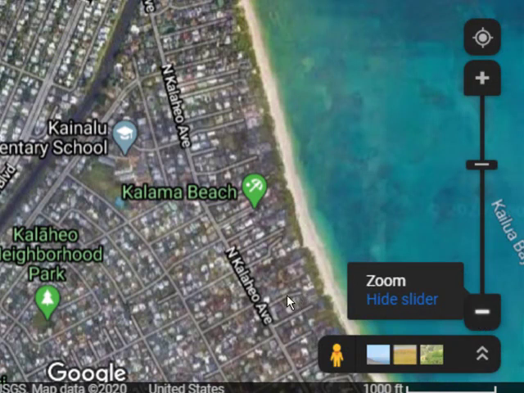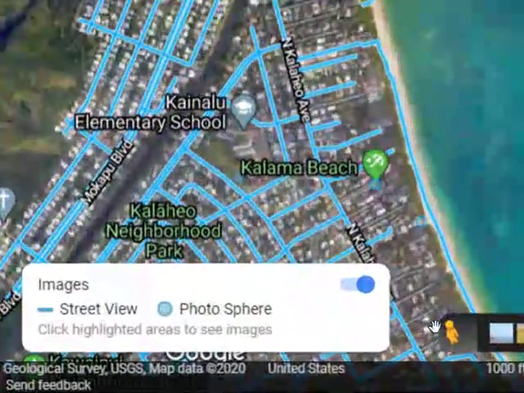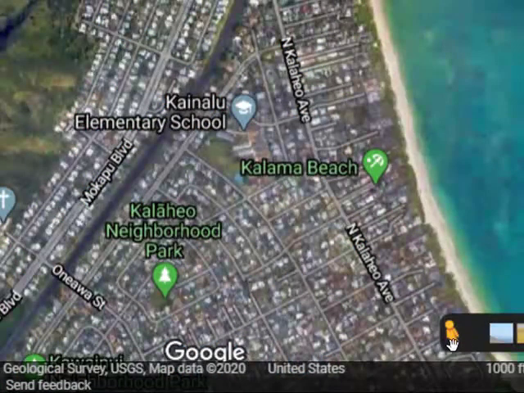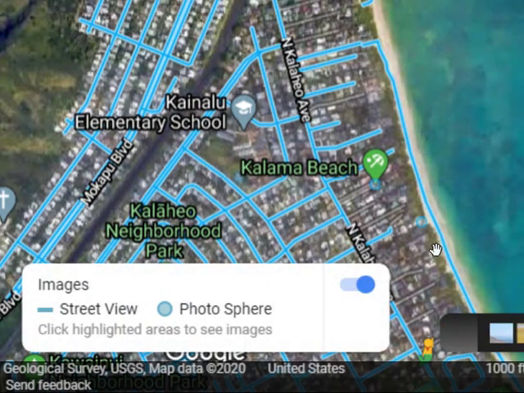One of the things that I really like is the ability to look at the street view of various places. There's this little brown man here in the lower right corner. And if you grab him and pull him out, come on, I've lost him, and drop him on one of these blue lines.